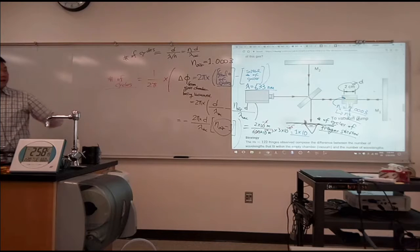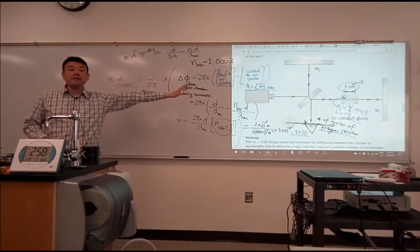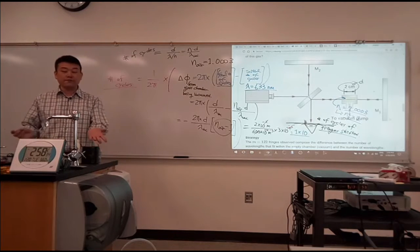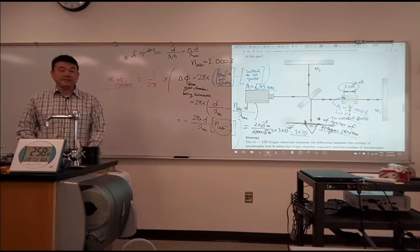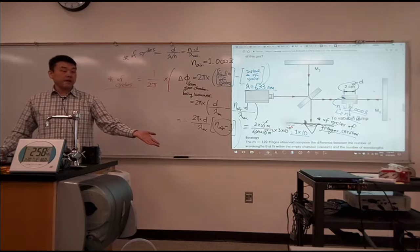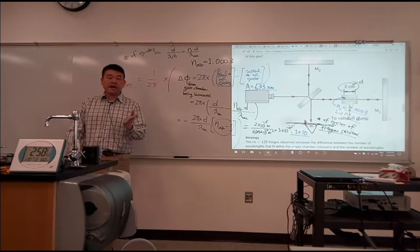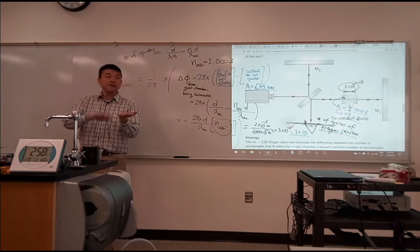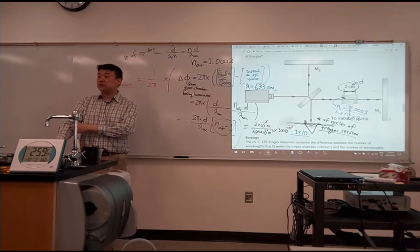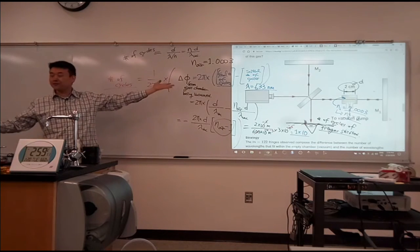What we'll describe next week is the kind of experiment that Michelson — whom the interferometer is named after — and Morley did. They were trying to measure the variation in speed of light. This is one of the most famous null result experiments: they measured zero. They were looking for variation of speed of light and measured zero variation. Even though it was a null result, because their setup was so precise, they could set very high constraints on how much the speed of light could vary. This was an important factor in people accepting what we today call Einstein's special theory of relativity.